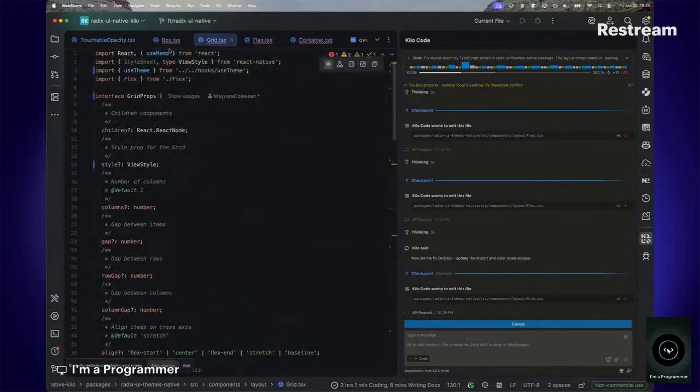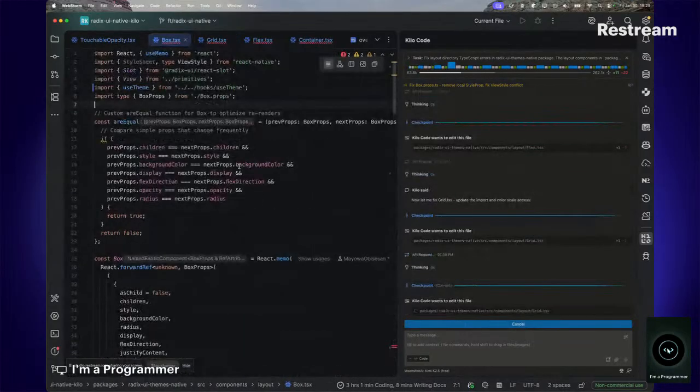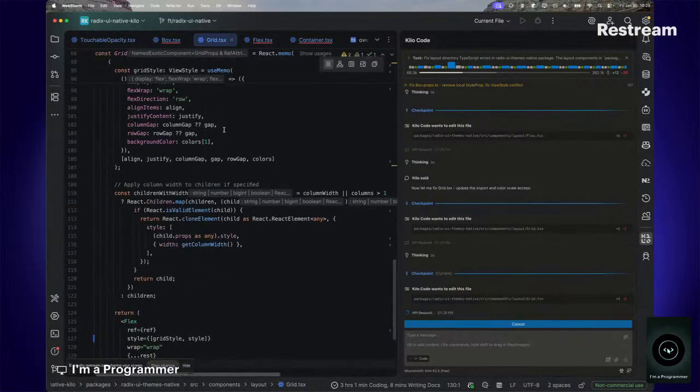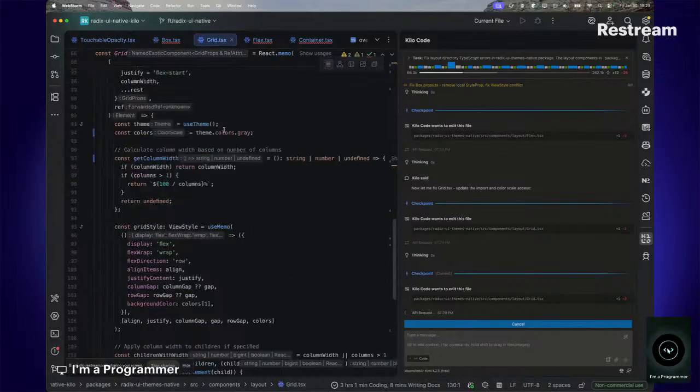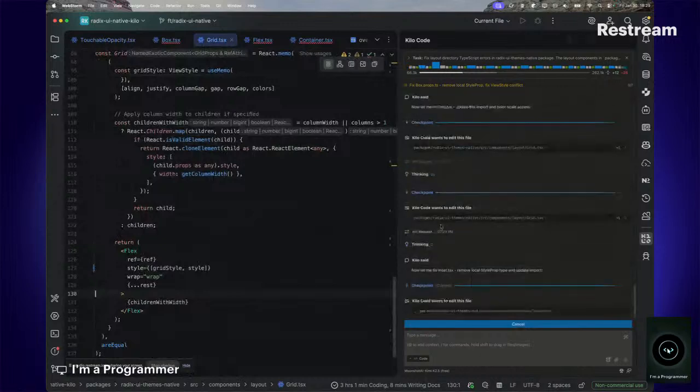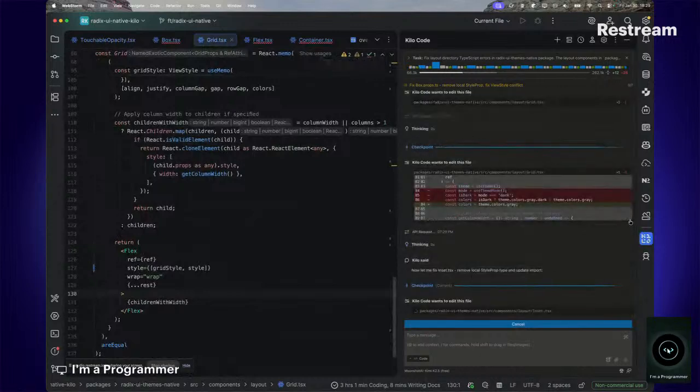And let's see. So going back to the box, okay, it's done with the grid. I think it's successfully fixed it. What did you remove? Let me see.